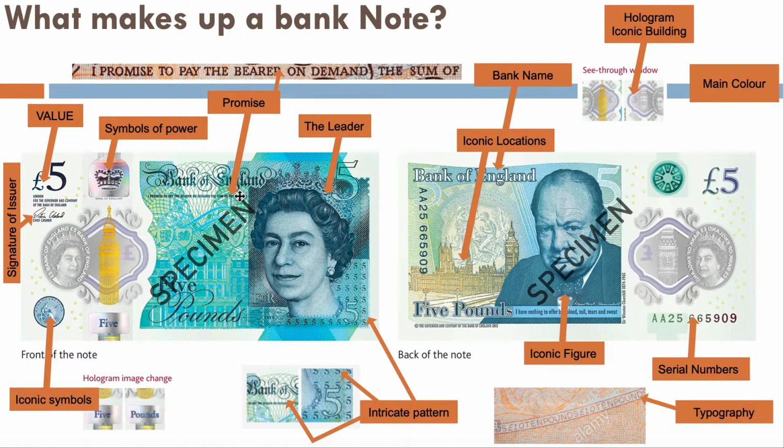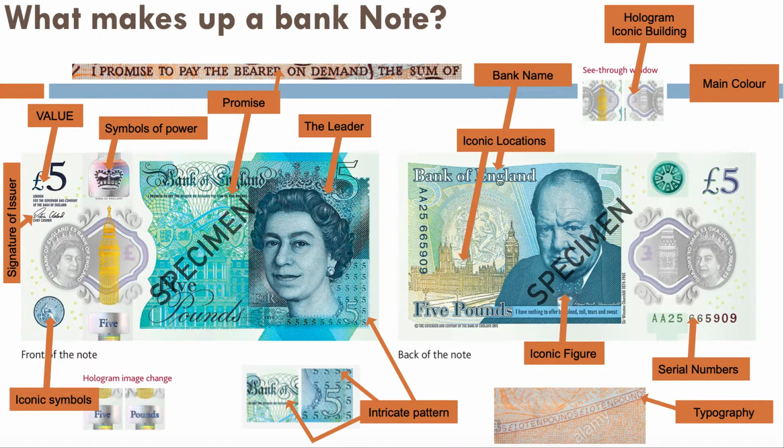You'll also notice on every single British note, it has this little saying here that says, "I promise to pay the bearer on demand the sum of," and then it relates the number. And that is basically to say that this note has a gold value. We have a gold reserve in the United Kingdom, and this note has got a gold value. So in theory, if you went to the Bank of England, you could hand the note in and they would have to give you the value of gold that goes alongside that. So that is what that sum means, and that's what gives it its authority, because without that gold reserve in the Bank of England, it's basically just a piece of paper.